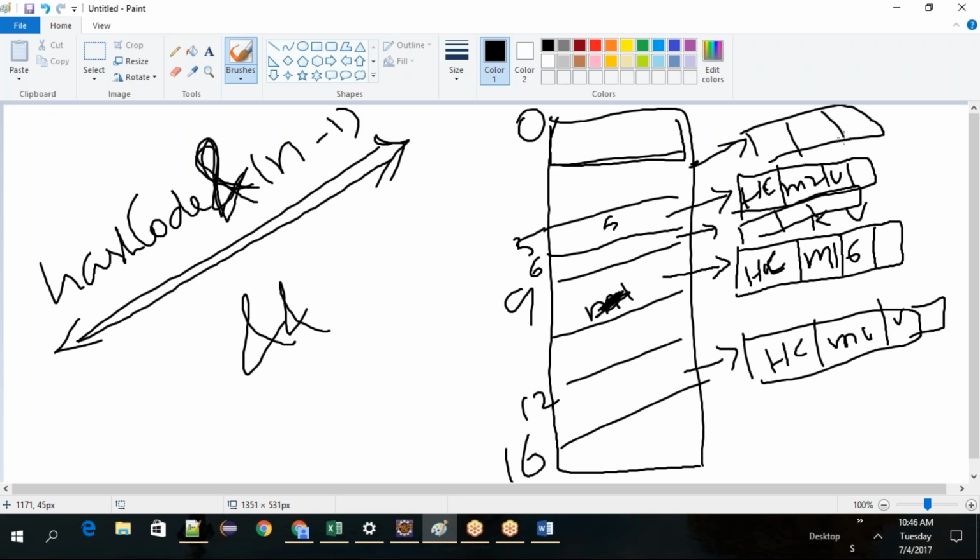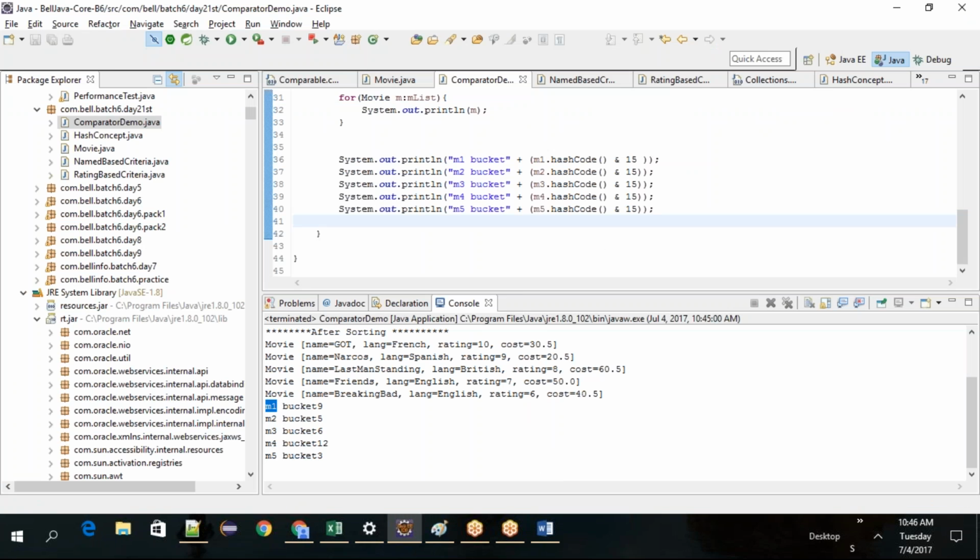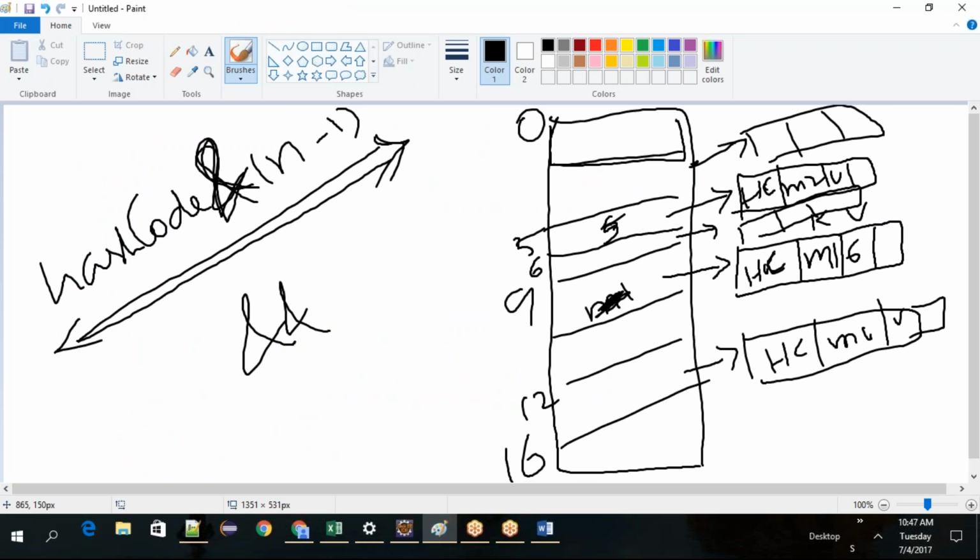Let's say if more than one, now in our case we haven't encountered that same hash code value. But if you have a maximum bucket size of 16, and you are trying to keep more than 30 movies, somewhere you end up identifying the same bucket name for more than one movie. So how does it happen now? Then, like I mentioned in the HashSet example, it will create another bucket, another linked list, and have a connection and key value hash code.